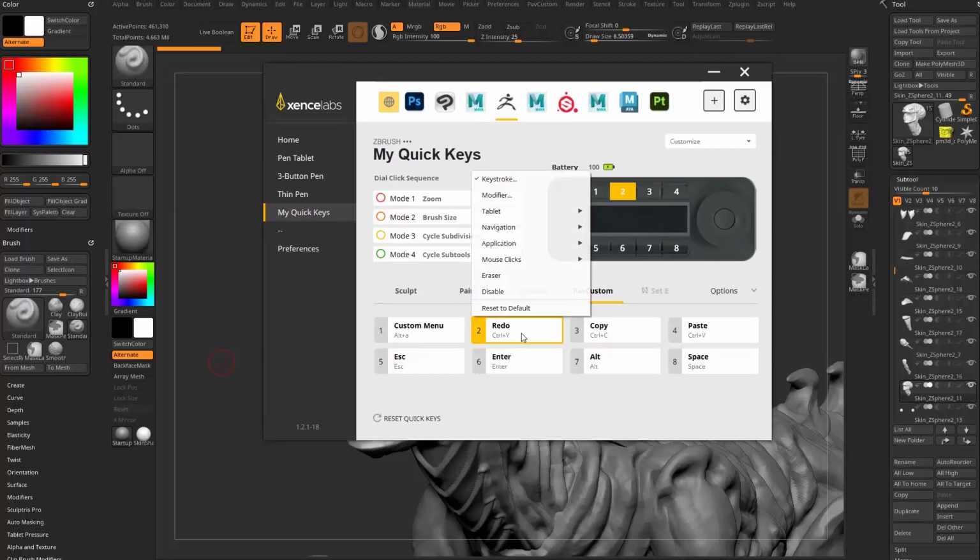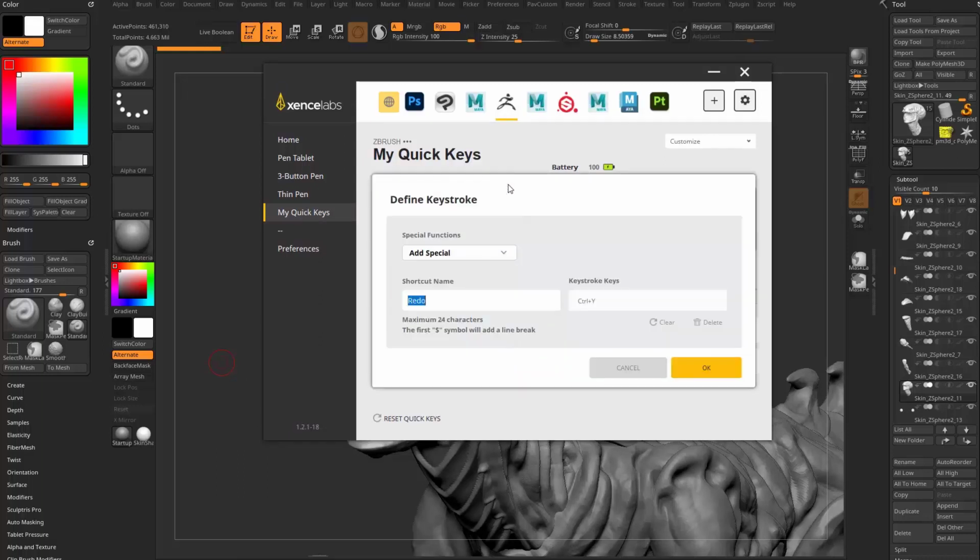Back in here, let's go to button number 2. A brush I use a lot when I'm doing creature brushes is Dam Standard 02.